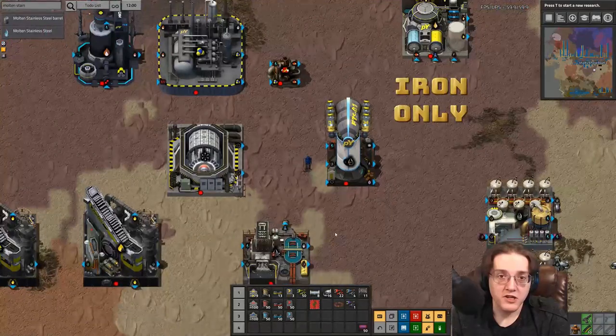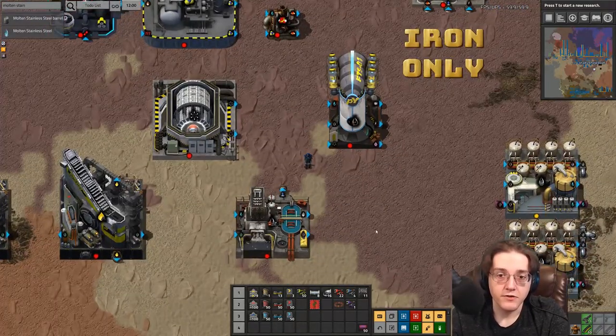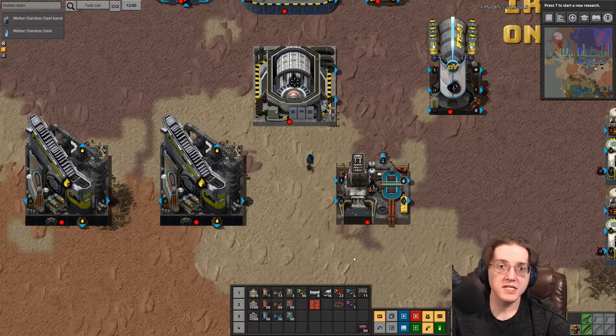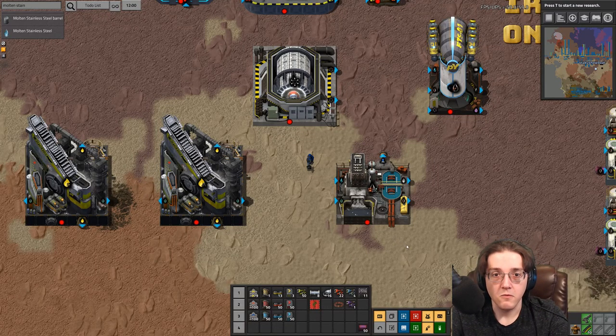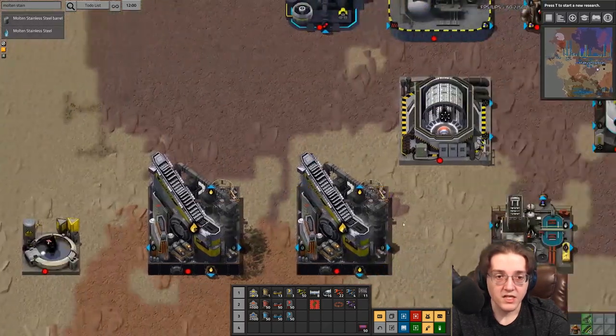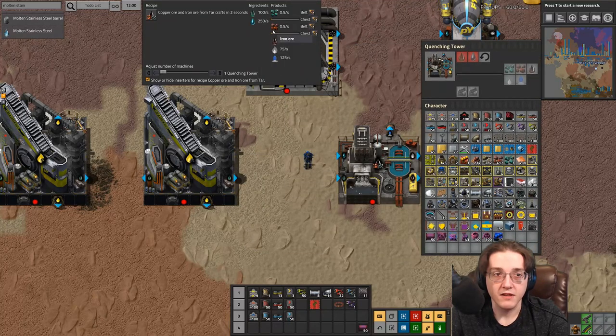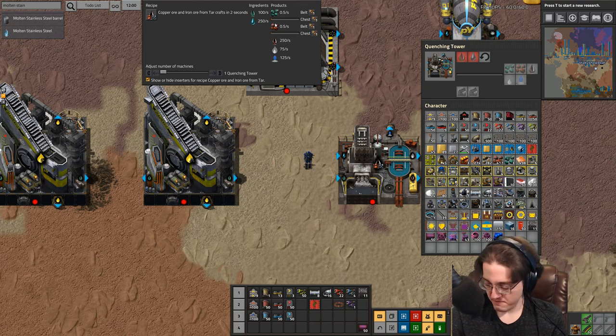Now, as for your saline and your crude and your sodium hydroxide, well, sodium hydroxide you can make out of saline water, so let's instead focus more on the saline water aspect of this. So, the quenching tower has two recipes that are functionally identical, except that instead of copper and iron, you can get one that's borax and niobium. I would not suggest using these recipes for the actual ore type. It doesn't really matter, the ore type.